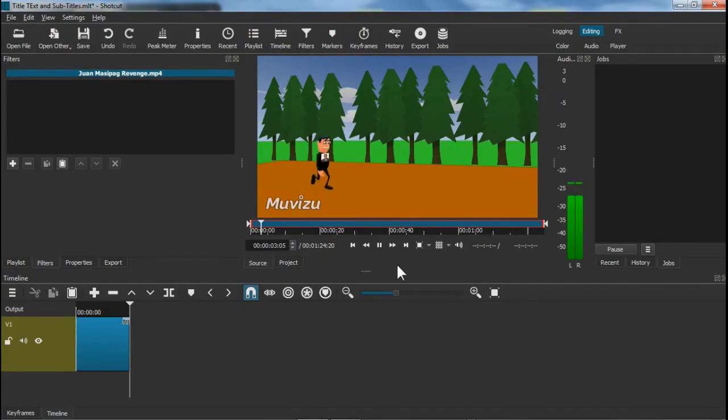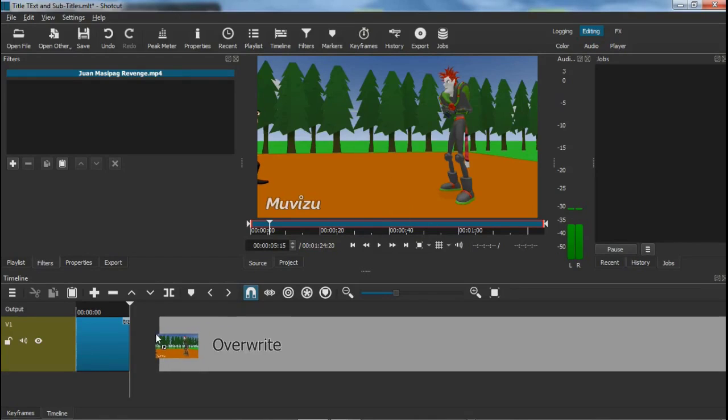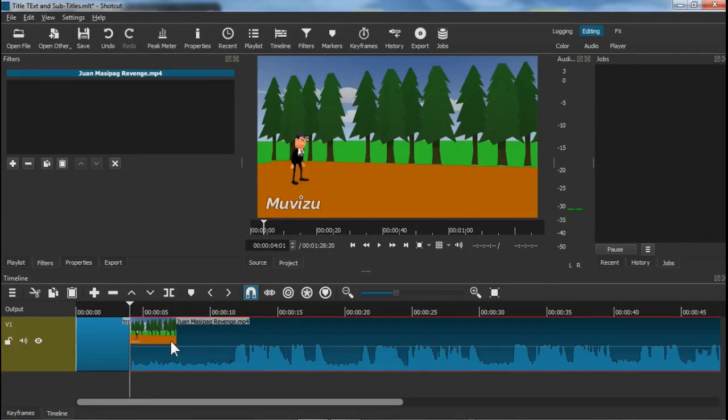Let us click the Pause Playback. Next, drag the preview video and drop to the timeline beside the title text video. After you drag and drop, you need to wait for the video to appear on the timeline.